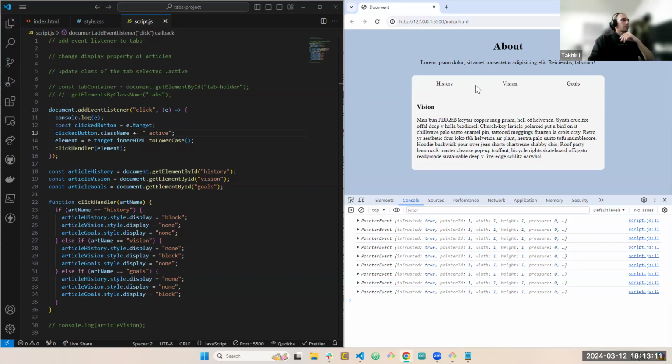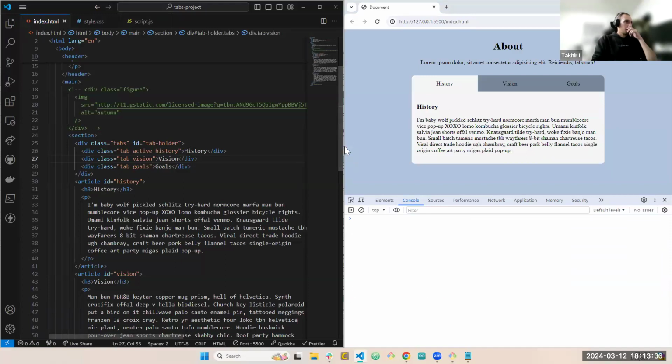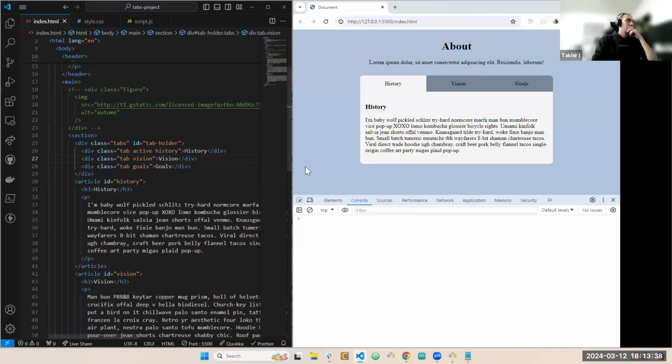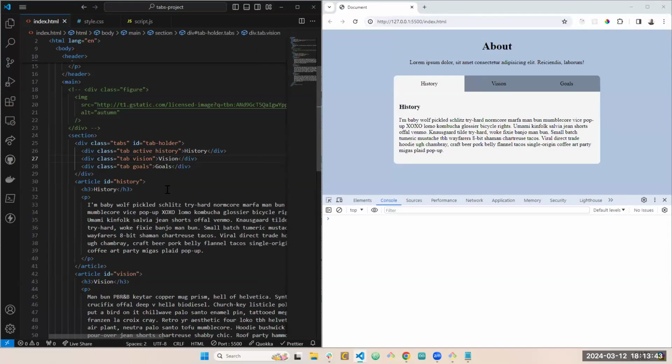So in our logic, we have to somehow remove the active property from other buttons. Let's say we click vision and we add active here. And we have to remove active from here or from here if it has any. Do you have any idea how we can do that? Maybe with some boolean if our button is not pressed.